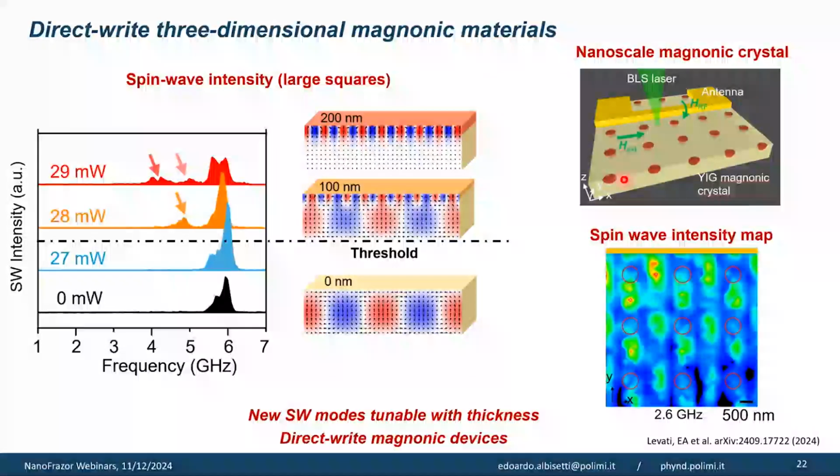And we could see that we could create new modes within the material that were spatially localized in the regions where the spin wave intensity is maximum, which are the green and yellow regions, and on the contrary, create regions where no spin waves were present. This is due to the interaction of the propagating spin waves with the regions with enhanced magnetic anisotropy that we created with the laser.